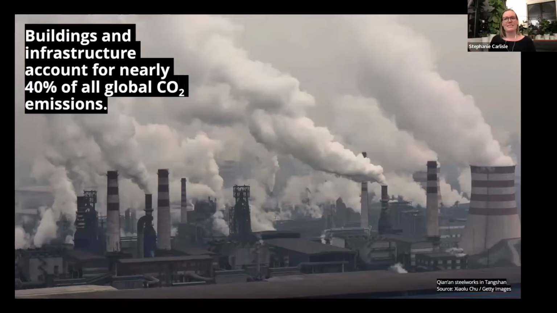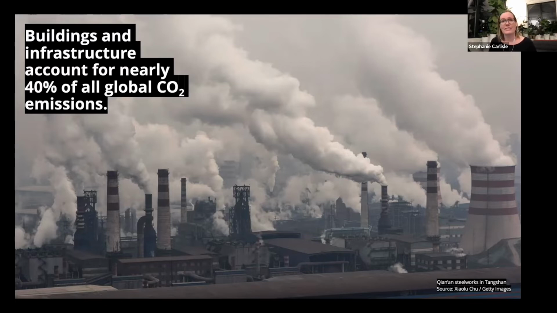I'm going to keep the climate change intro to a minimum because hopefully all of us are united in understanding that the way that we build is not so awesome, right? But also that we have an enormous amount of opportunities. So presently buildings and infrastructure account for about 40% of all global CO2 emissions. That is an enormous number. It is a shocking number. It's something I still cannot totally wrap my head around as a practitioner.